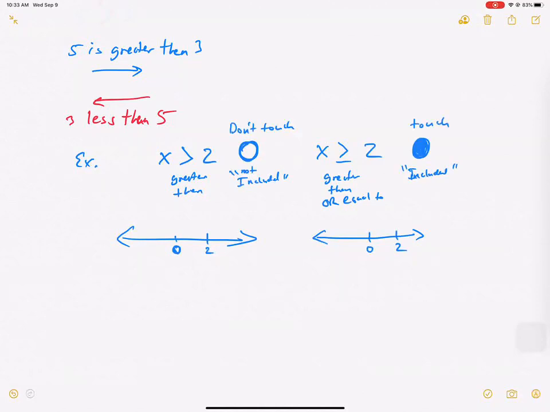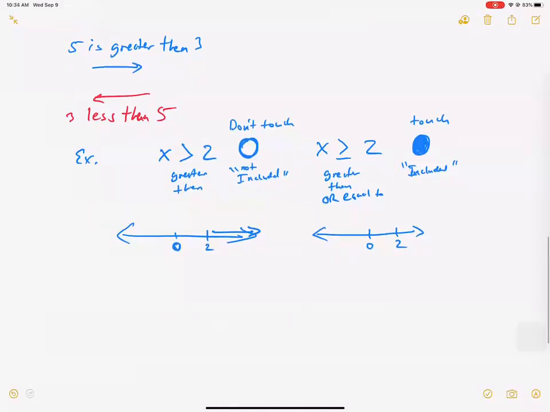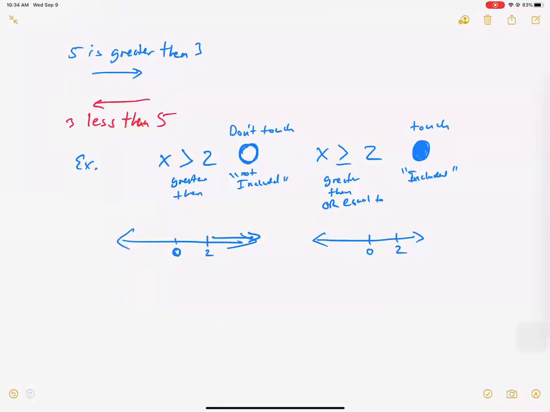So when I say x is greater than 2, am I allowed to include 2? No, because you have to be bigger. So what you do is draw an arrow to the right. But math people didn't want to leave it blank. You see how there's a little space there that I included? Don't touch 2. To make this easier to see, they draw it as a hollow mark on 2. So from 2 onward, but don't include 2. It's not included.